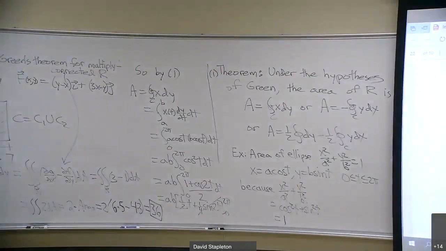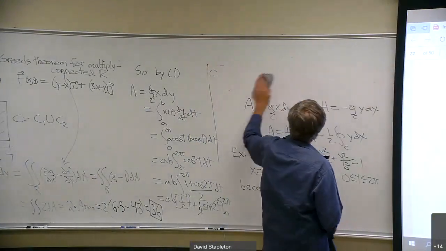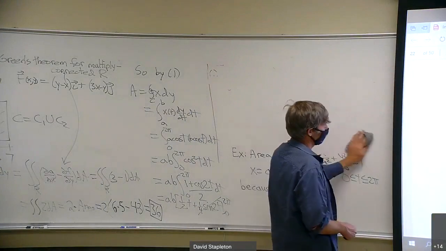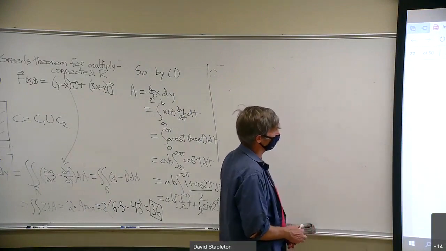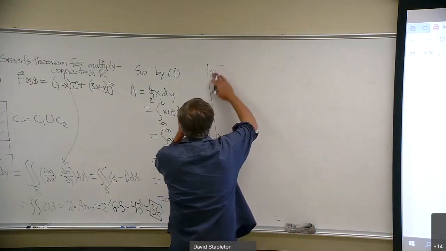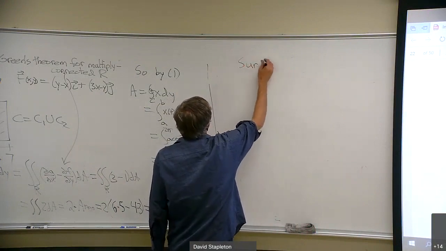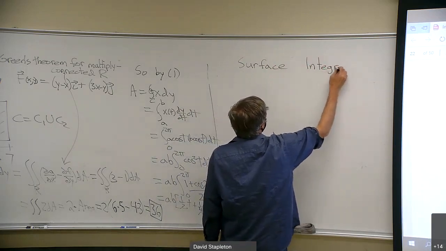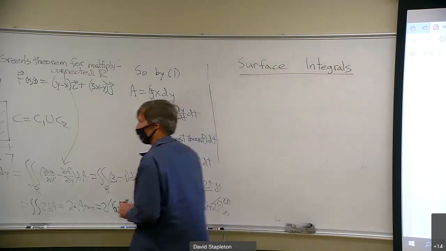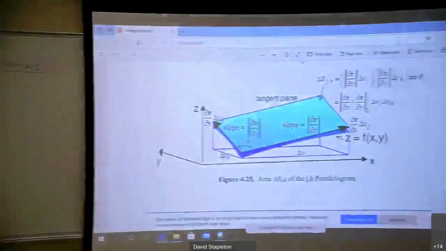Well, new topic finally. Let's go ahead with this: surface integrals. We've got double integrals over plane regions and triple integrals over solids. What can we do in normal dimensions, where we don't have to go into things we can't imagine anymore? We can use surface integrals. We can integrate over a curved surface in space. I won't spend a whole lot of time on this one. I don't think it's quite as important, but we will use it again in upcoming sessions, so we have to do something with it. Here's the picture.